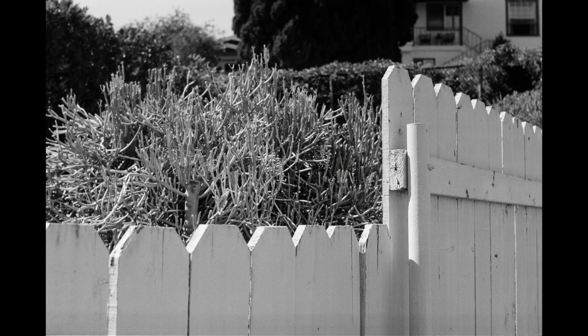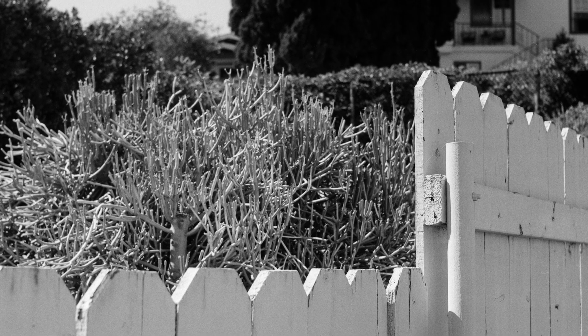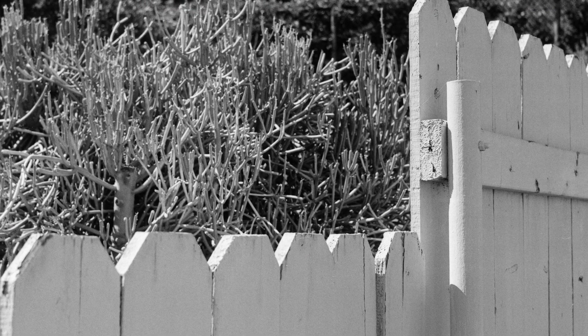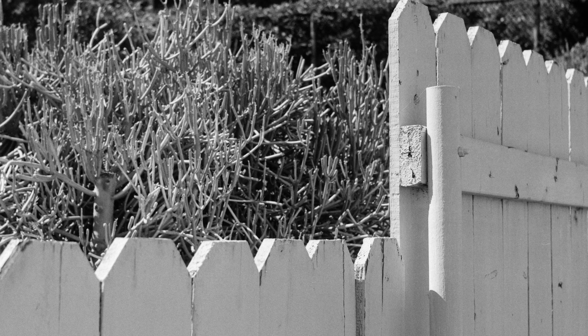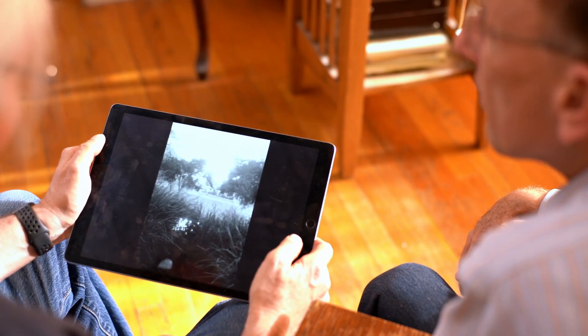Oh, that's neat. I don't know why I shot this apart from I thought it looked nice — the fence with the weird, I don't know what this plant is. It's got to be something Australian. It looks really, really freaky. Yeah, it looks like it wants to kill you. That's got to be Australian. You know, there is good texture in the highlights, and it's resolving pretty well. The lens resolves these textures in the paint and the wood grain reasonably well.